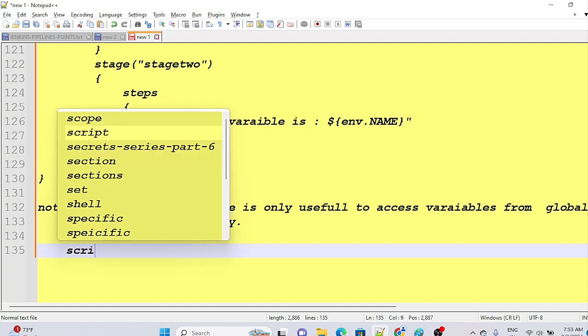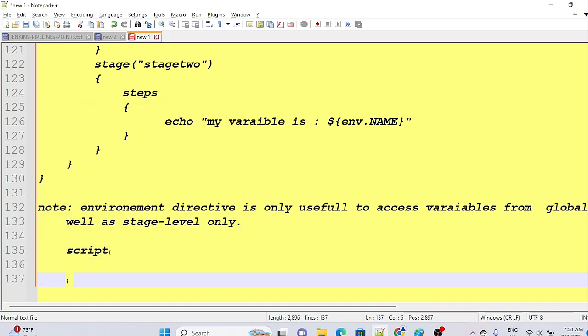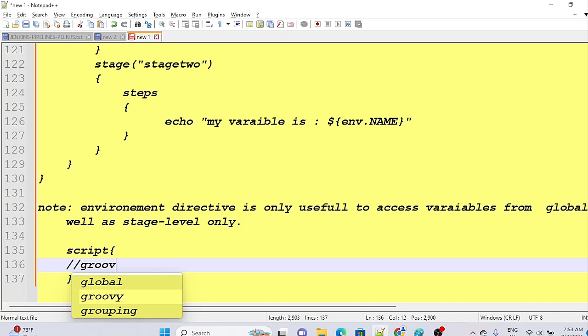Then how to introduce a script block. That's why, if you don't understand this script block, why are you blindly memorizing it? No need to memorize. The script block is especially designed to allow Groovy. If you want to declare pure native Groovy, like data types, variables, loops, collections, lists, exception handling, even closures, even metaprogramming, whatever you want, you can use a script block. That's where to declare a local variable, to declare Groovy syntax.